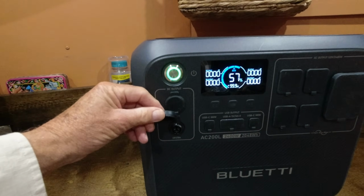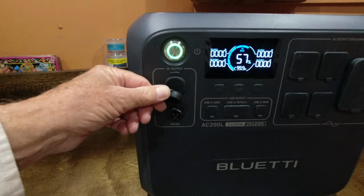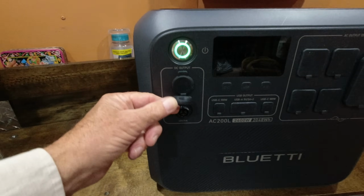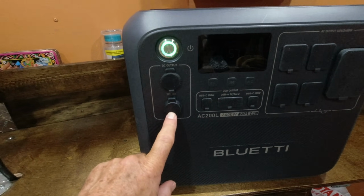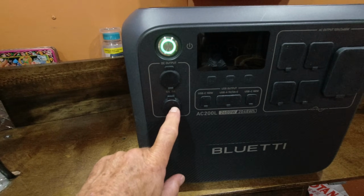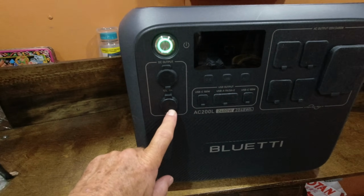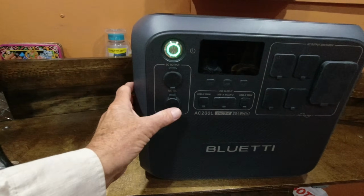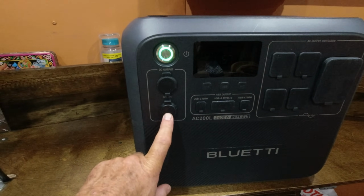Down here, this I like, this is something that's particular to Bluetti. This is a 48 volt 8 amp plug. So what are we going to do with 48 volts? Well, Bluetti makes an accessory for this power unit so that you can hook your 12 volt system of your RV directly into here. It takes that 48 volts, turns it into 12 volts, and you can hook up your RV's 12 volt system to it. That's going to run your 12 volt refrigerator, even your propane furnace, because they're 12 volt on an RV, your lights, your overhead fan, all runs off 12 volt. Well, this will tap right into your 12 volt system on your RV and run it directly off of here. Bluetti has been doing this since they came out with the AC200P, and they've continued it now into the AC200L.